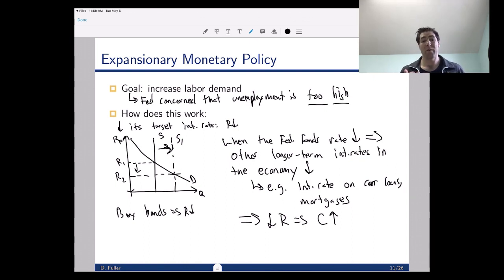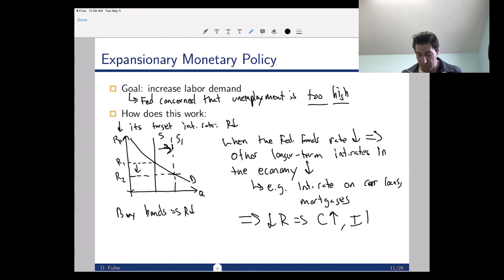So think about if the interest rate goes way down. So all of a sudden cars are 0% for 5 or 6 years. Well, people are going to tend to buy more cars. And the same is with other durable goods, right? Refrigerators, washing machines, home improvements, all of these types of things are going to be cheaper for consumers now. So we're going to tend to do more of that. We're hoping to increase consumption.